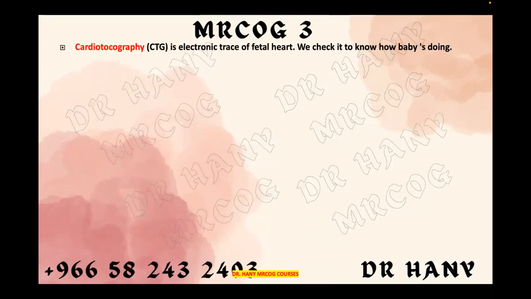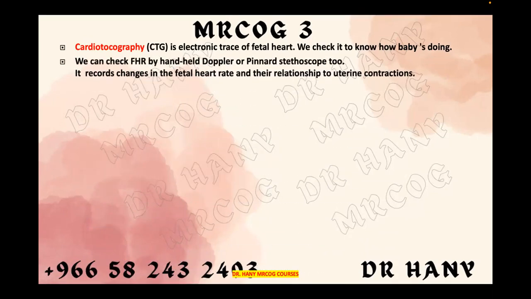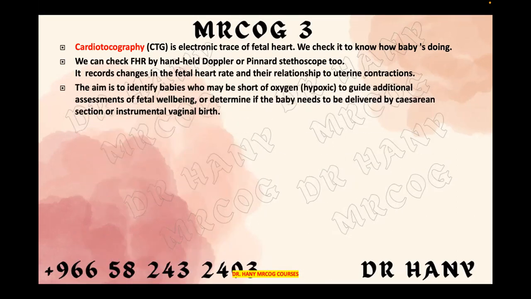Definition. You started by what is CTG? CTG is an electronic fetal heart monitor, with which we check the baby's movement and how it's doing in relation to the contraction. There is an alternative by a stethoscope or a Doppler, and we are not doing CTG for all cases, except when there is a reason to check if the baby is hypoxic or needs intervention. So there is an indication to do the CTG, and you highlighted this.